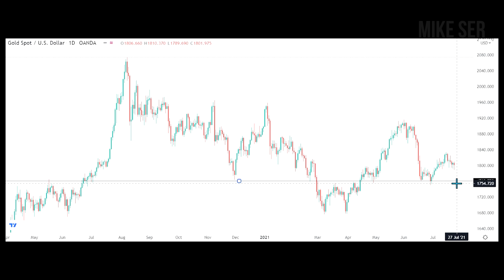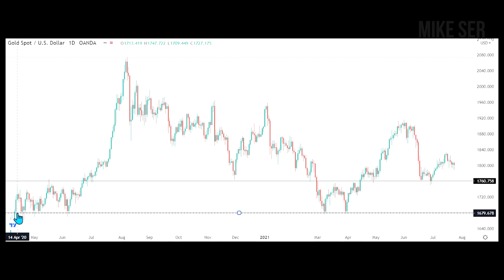If it does break through this price support level, the next level that I will look at is just right here at 1680. So you can see here, look at how many times it hit the support level right here and here. Now, in terms of resistance level, I don't really see anything that's clear because there hasn't been any levels that have hit at least 2 or 3 times. Probably here is a major resistance level.